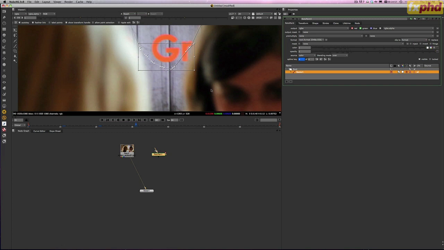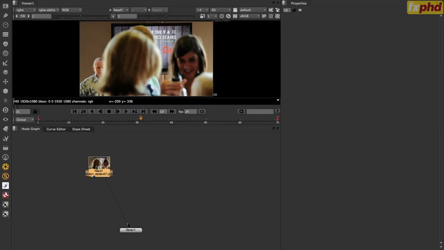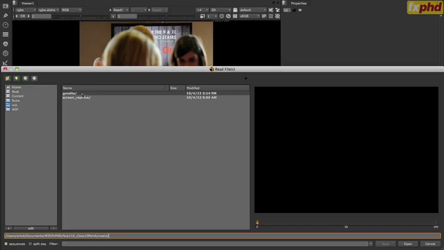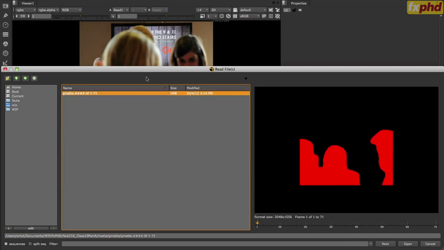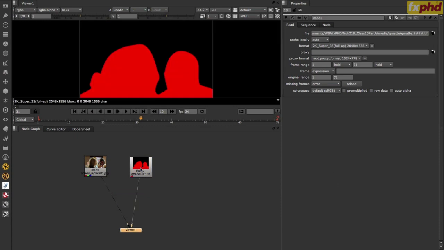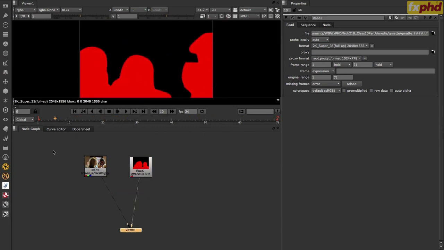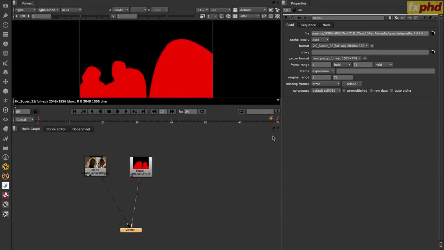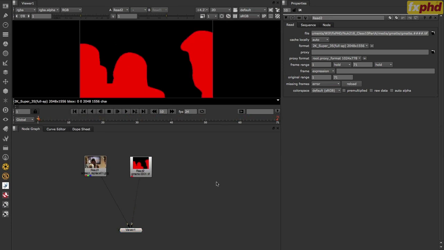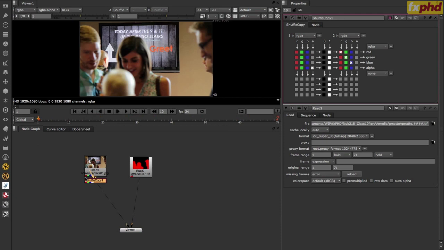Alright, I'm going to pause this and come back with a finished garbage mat because this is not a tedious roto class here, thankfully. Okay, so let's go ahead and read in the one I prepared earlier, GMAT 1 through 71. Bring it in. And that's our garbage mat. You'll see I just made some loose garbage mats, the shapes. Like I said, if it takes more than about 10 minutes, you're probably spending too much time getting too much detail for something like this for a tracking shot. So we'll just shuffle copy that in.